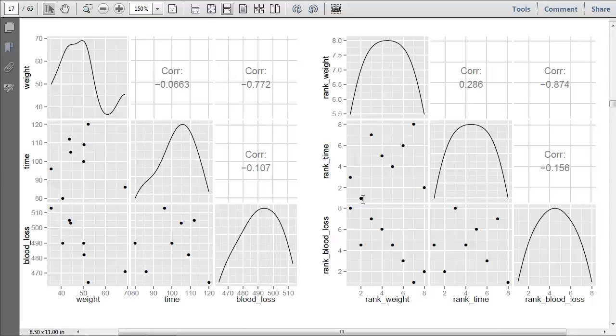Just to have a sense of what the Spearman correlations look like, I have converted my time, blood loss and weight variables into ranks. And so now you can see the points actually are unit distances away. If we look at, where's the easiest one to look at, maybe this bottom left one. The rank weight goes across the horizontal. So along the horizontal axis is one, and then two, three, four, five, and so on. Six, seven, eight. You can see the relative spacing on the left has been shifted to even spacing on the right. And then I've calculated the correlation value of the ranks, which appear in these corners. And you can see how they're different. In fact, the negative correlation became positive in this one, between rank time and rank weight. And the other two are similar to what they were before. So I'm not actually very surprised about the distribution changing. That's just the way it is.